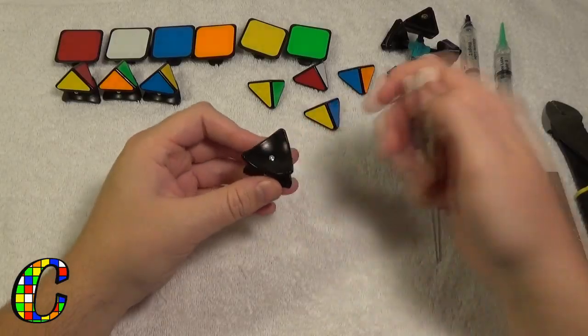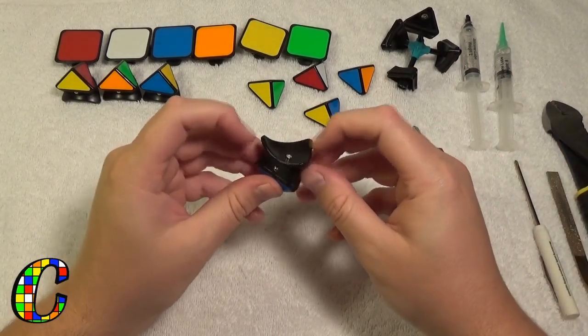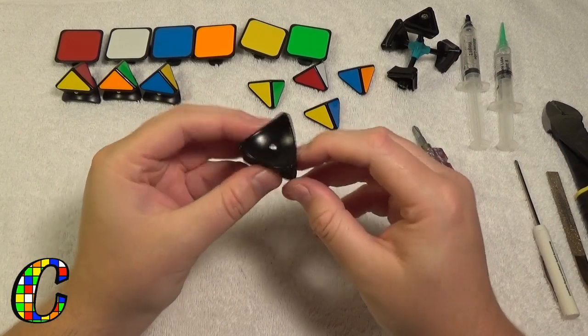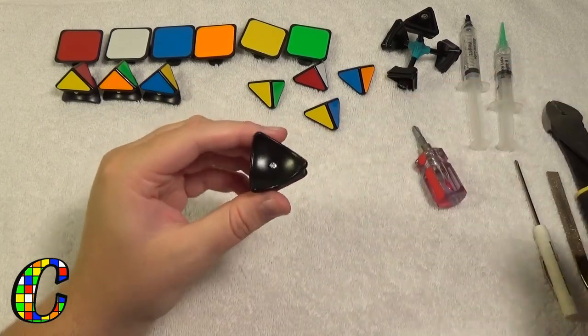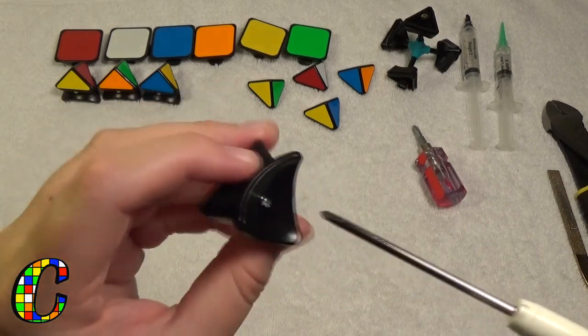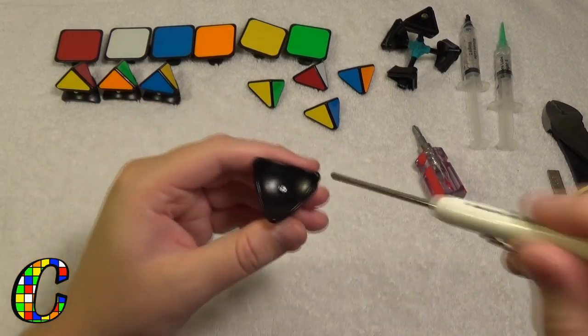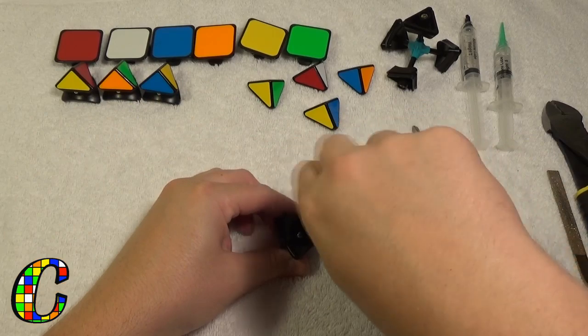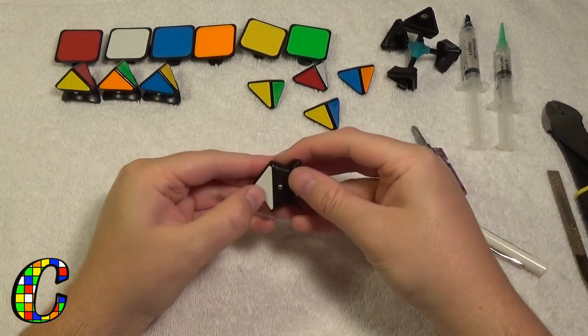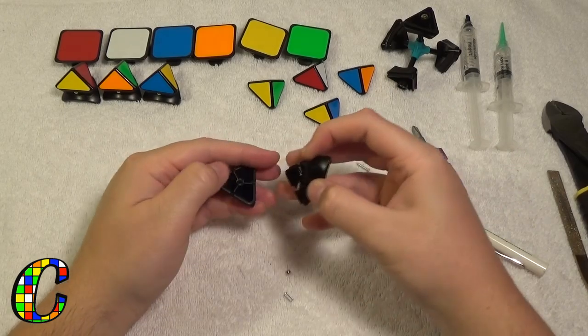So now we're going to get into the modification part of this video. The mod that I've found actually loosens up the springs behind the ball bearings, and it makes it feel a lot better. So the first thing we want to do is undo this screw right here in the bottom of the corner, the floating corner. Then this piece should just come right off.